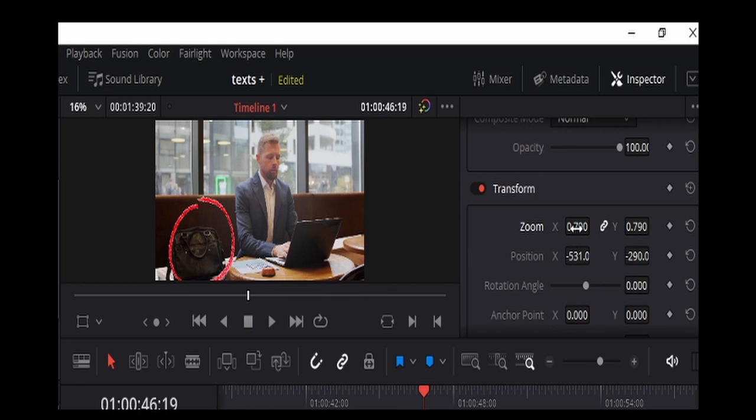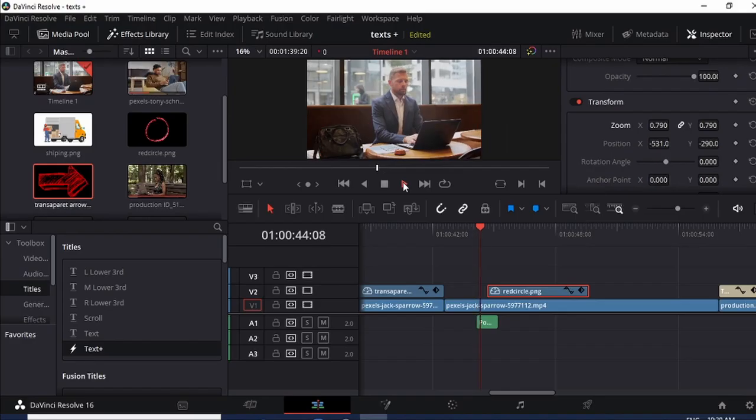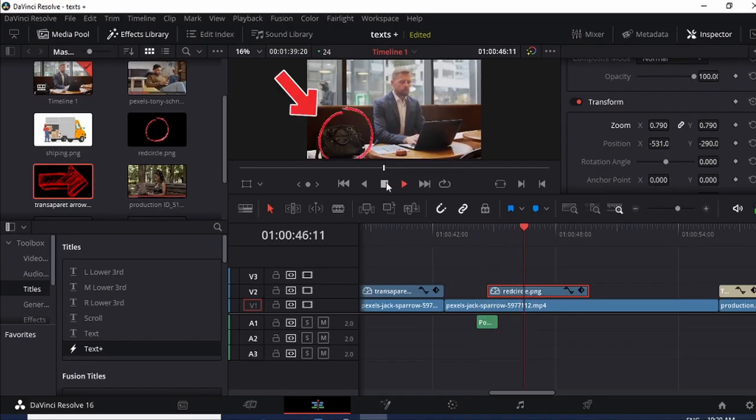Now, for the sake of this video, I'm just showing you how to do it. It's very simple. Just add the circle on top of your video, then use zoom and position to change the position and the size of your circle. Okay, so let's see the effect of this new editing feature. There you go, guys. There you have it. There you have your circle exactly emphasizing on that bag that we want to emphasize.